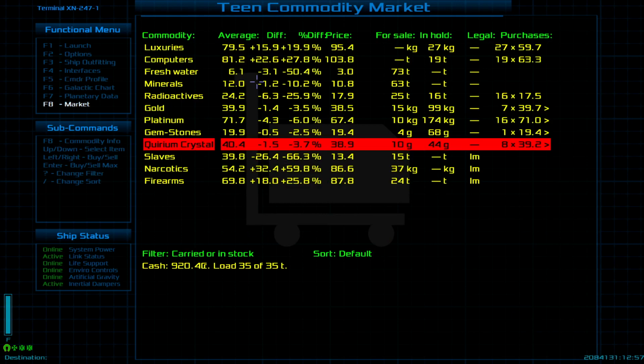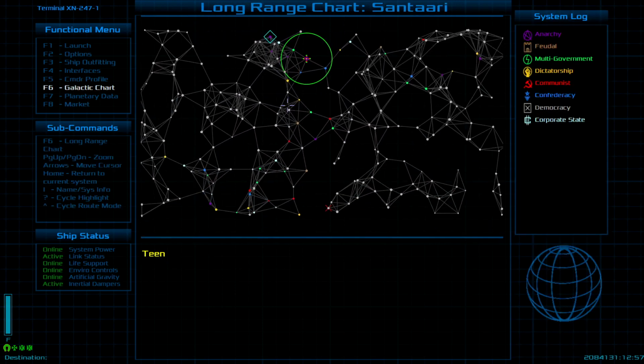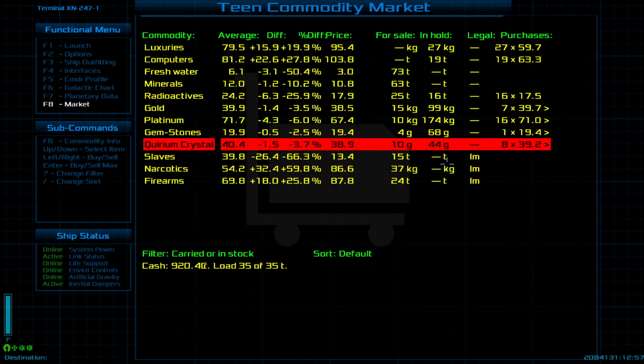Alright, where the heck is the Devil's Triangle? Somewhere in the southeast. I bet you it's over here or up here. One of these kind of things up in the southeast. Alright, well. Oops, that's not what I want to do. Come on. This is what I want.